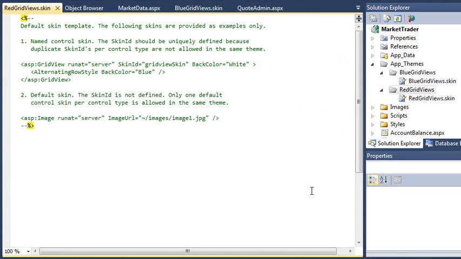You're now going to add code to your new skin to apply a red color scheme to all grid view controls on pages that use this theme.